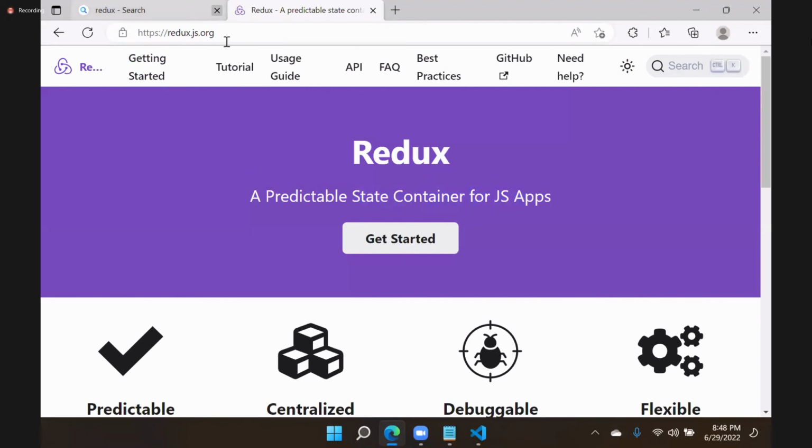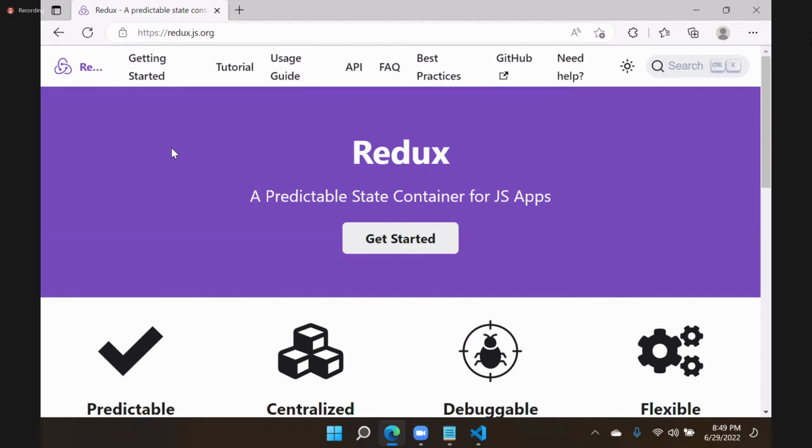Many times people ask, will you teach Redux in Angular or React? But Redux is a JavaScript library. Don't link it only with Angular and React. It is everywhere; every JavaScript-based application can use Redux.